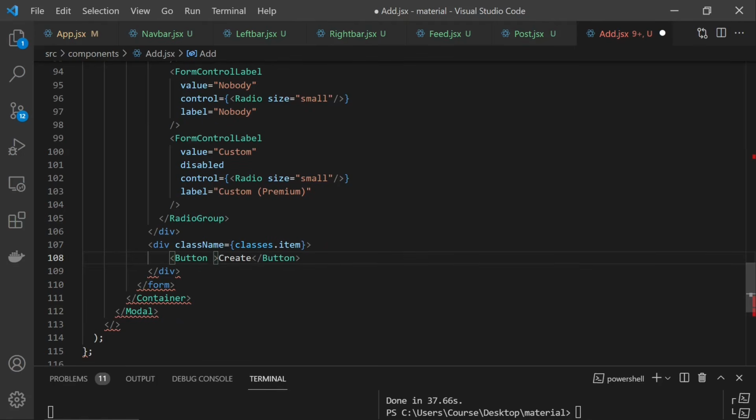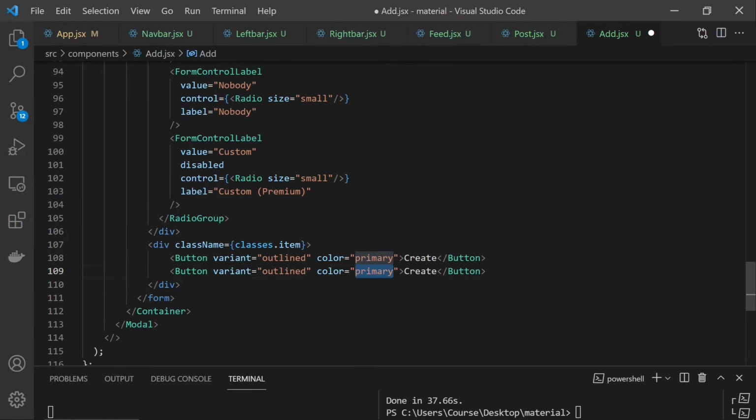Let's write here our variants. And it's gonna be outlined. And color will be primary, which is blue. And one more thing, it's gonna be secondary, and here I will say cancel.